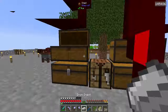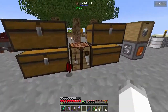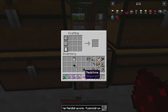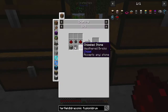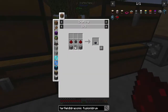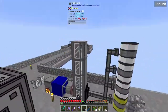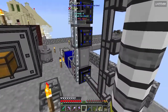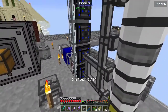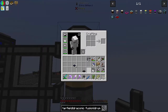We do need more iron, so let's go ahead and get that. That is doing just fine. We have a bucket. We have an extra bucket, so we should be able to make more of these guys. We just need stone. Perfect. So yeah, I think we need transfer nodes on all of these guys in order to pipe them out.